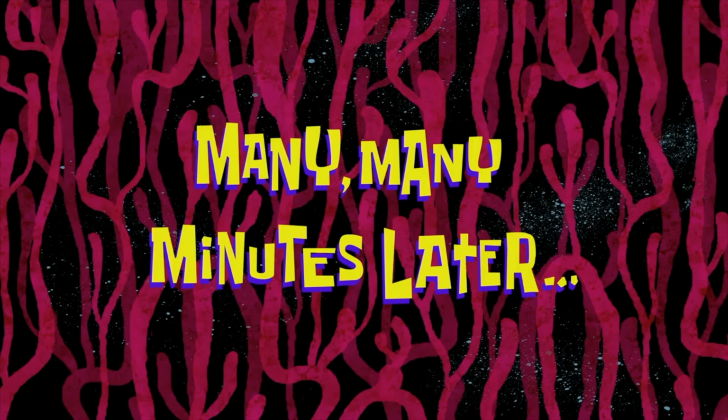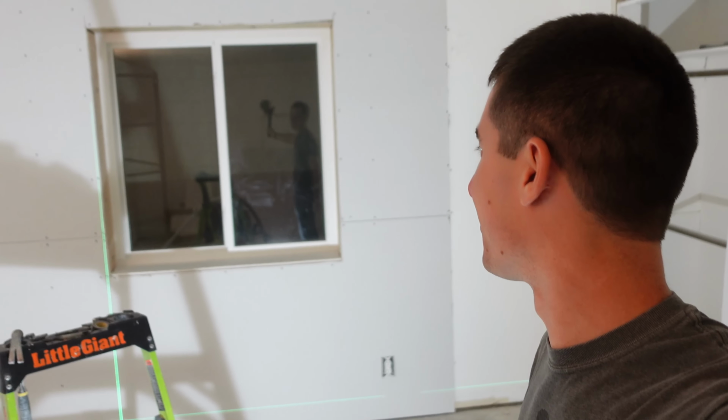Many minutes later. I've got 3 patch pieces to go and cutting a couple more pieces to finish this window surround, but finally, you guys remember how long it's been since these egress windows went in? They're finally shimmed up, thanks to Eric, and I decided that all that nasty sheetrock patch had to go. So I ripped it all out, cleaned up the whole wall, and we put 2 full sheets right there.